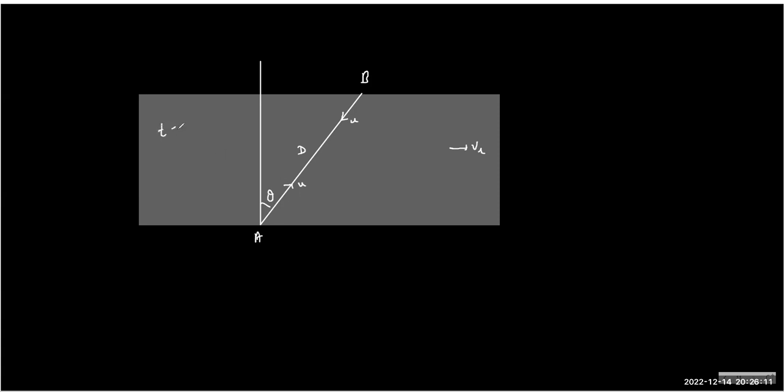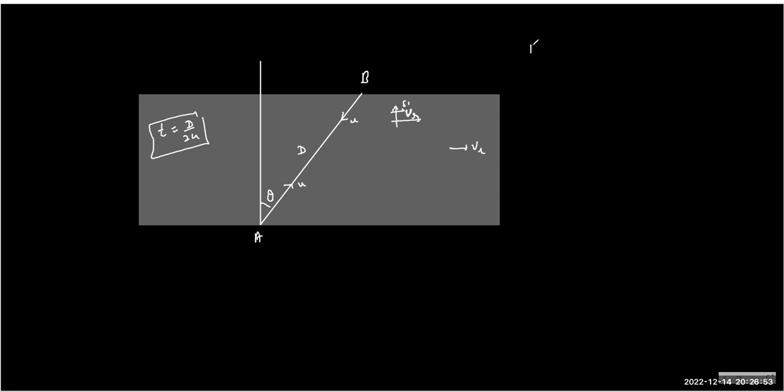So see, time is simply D by 2U, because the line of heading is sufficient to get the time calculation, right? In the frame of river, this is the actual path. So the actual path doesn't matter. Yes, actual path doesn't matter. You just solve in the frame of the water. So in the frame S dash, which is moving with VR, they will continue moving this way only. So they will collide after what time? D by 2U, that's simple.